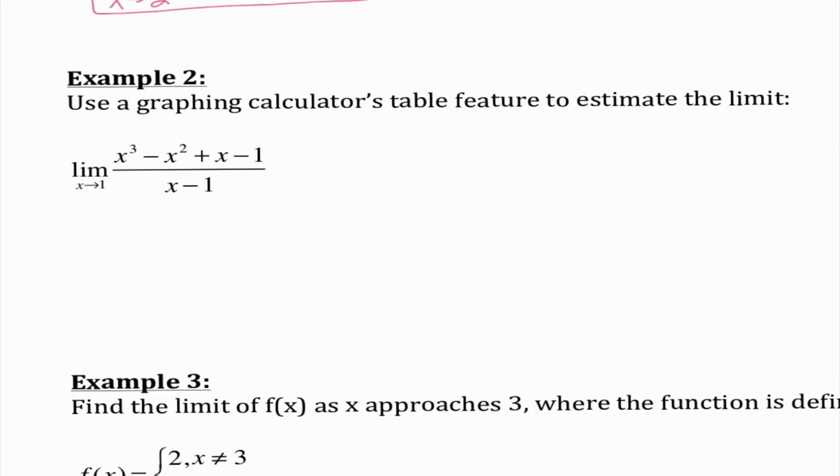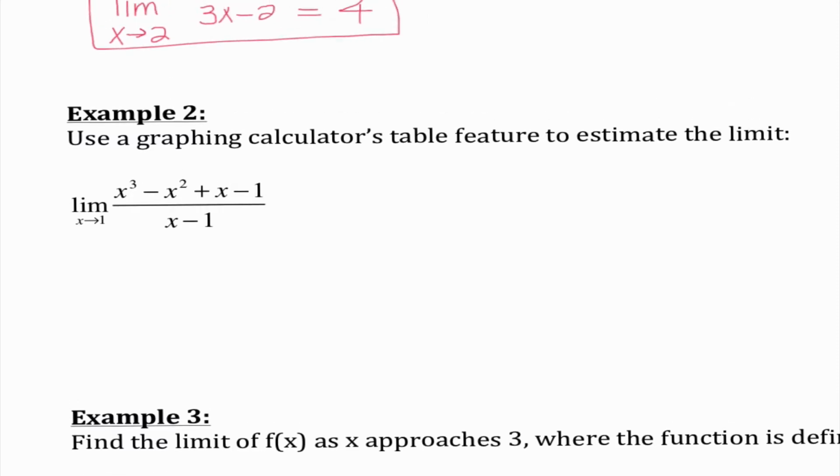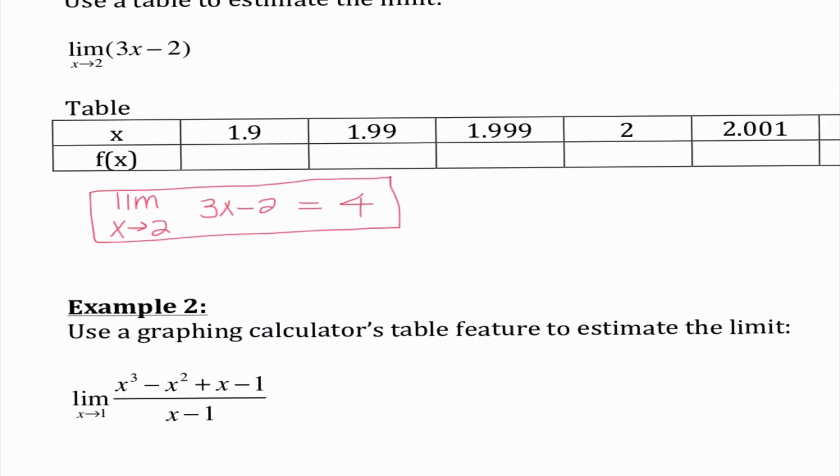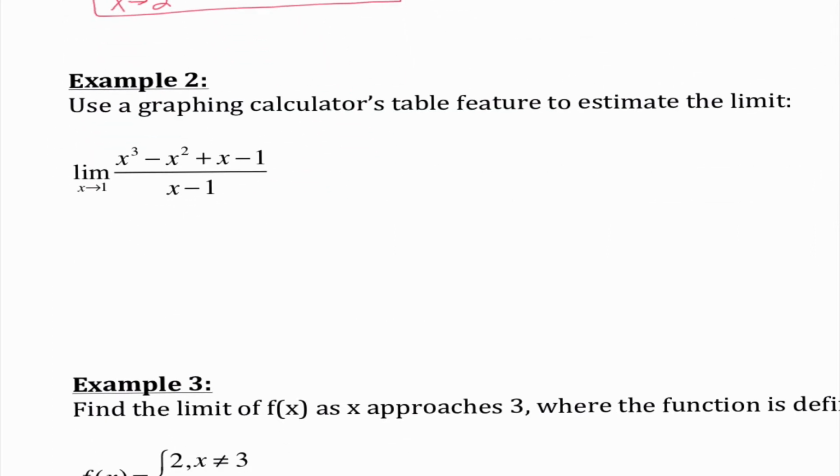Okay, and some things that I just quickly want to point out. If we look back at problem number 1, some of you guys might be thinking, okay, what we're doing is really dumb because if I just substitute 2 in here, I would get 4. And you're correct. That is something that we call direct substitution, and we'll talk about that later on. However, if we look at one like number 2, we notice that is not the case.